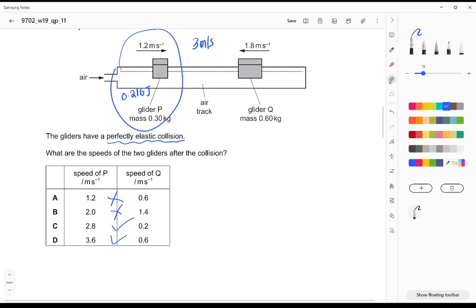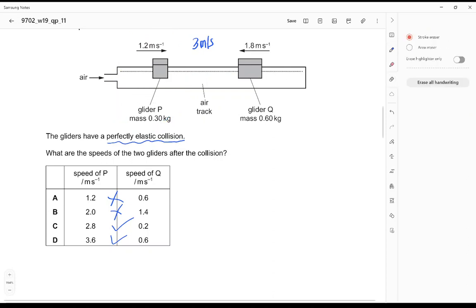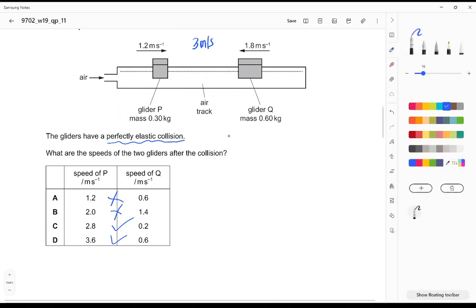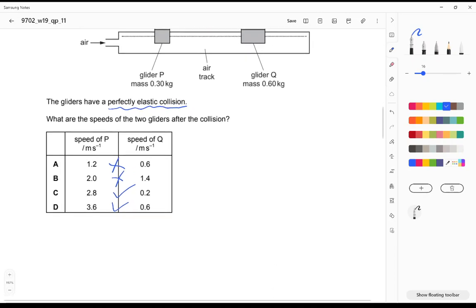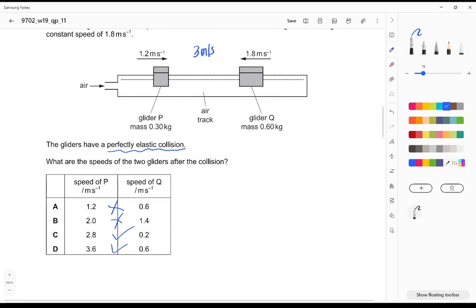Actually, I'm going to be skipping over this. How about we just find the total kinetic energy before the collision, rather than writing it individually. So let's just do it. What you have to do is find the kinetic energies of the individual gliders and directly add them together. I'm just going to be using a calculator for that operation.